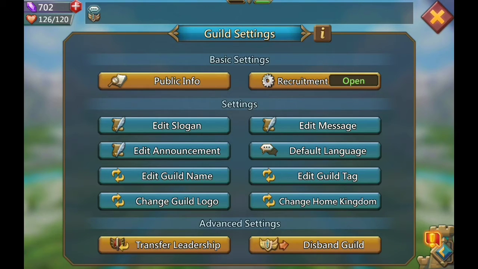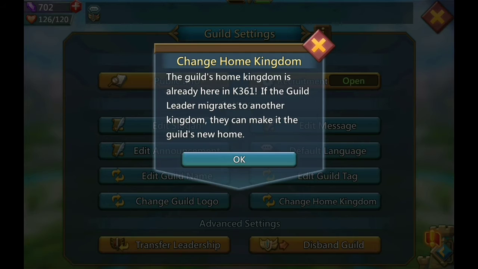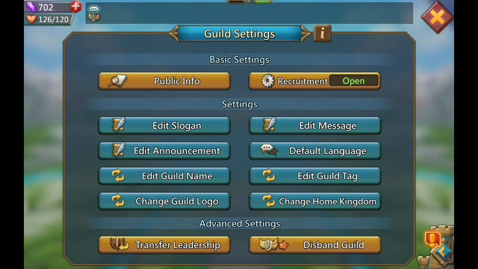Stuff like that. This page is mostly stuff that only R4 and R5 can change. As the guild leader, R5 is the only one that can change the recruitment to open and closed, whereas R4s might be able to change the public information, the default language, which I covered before, and the guild tag, that's the 3 letters. Then there's changing the home kingdom. This is basically saying where Scout Kid 56 is currently based. You would have it where most of your members are based, simply because that's where you're going to attract most members from. In this case, they're based in 361. So you just leave that alone.